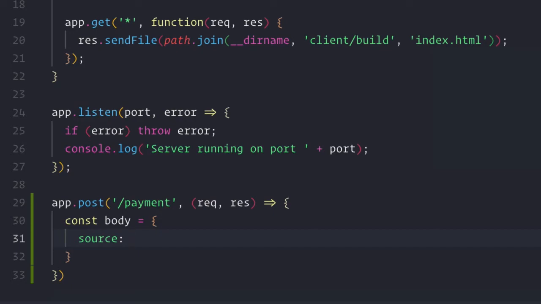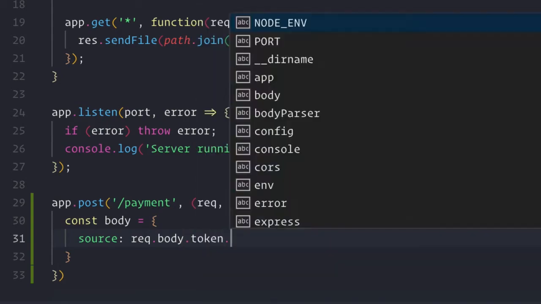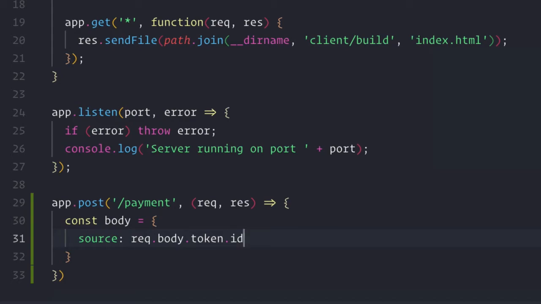So if you're curious about what other things we can pass to Stripe, I will link the documentation about the actual Stripe library that we're using. But it's actually pretty simple to make this charge. The source is going to be the request.body, because the request object has a body parameter, and on that body is where it will hold all of the information that we're passing inside of our request to our backend. So request.body.token.id. On that token object will be an ID value that we need to pass.